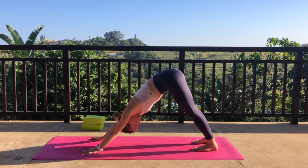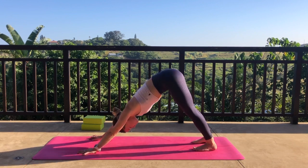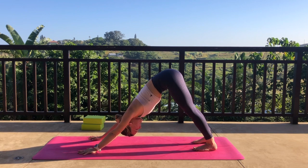Maybe there's some tension in the neck, you just want to shake the head yes, shake the head no, let it all go. And just allow yourself to move until you're ready to find stillness, making sure that wherever you are in your down dog, your fingers are spread wide on the mat. You're grounding through the entire hand and activating through the arms to push your chest towards your thighs.